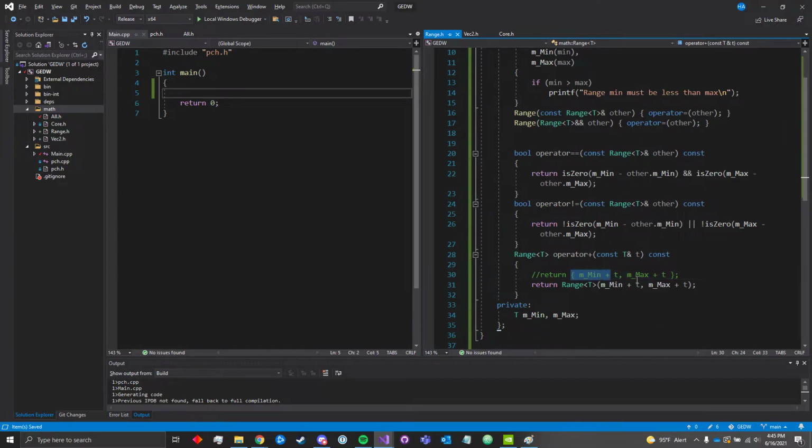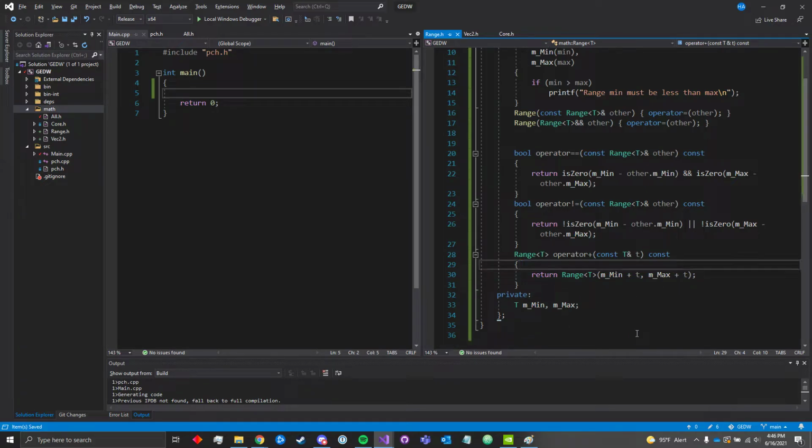And really, I think these brace initializers should be used more for structs instead of classes, just because structs generally come from C. They're generally thought of as just a simple grouping of data and nothing more. Everything is public. It's just a bunch of stuff thrown into one place. Whereas with objects, I think it's just nice to separate them out. So I'm actually going to write it like this.